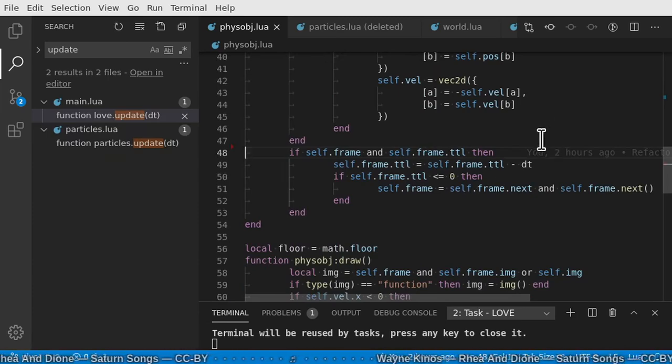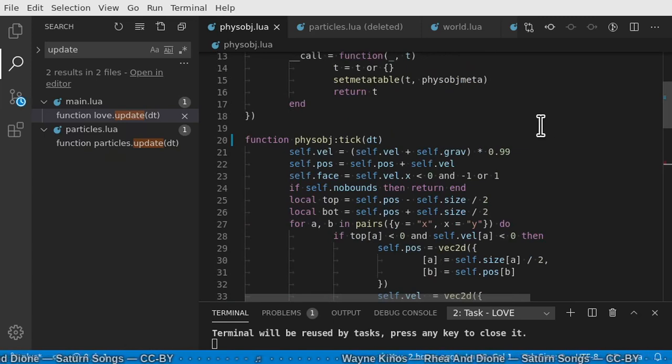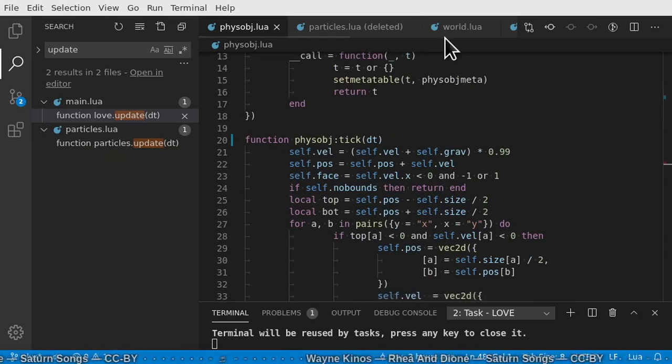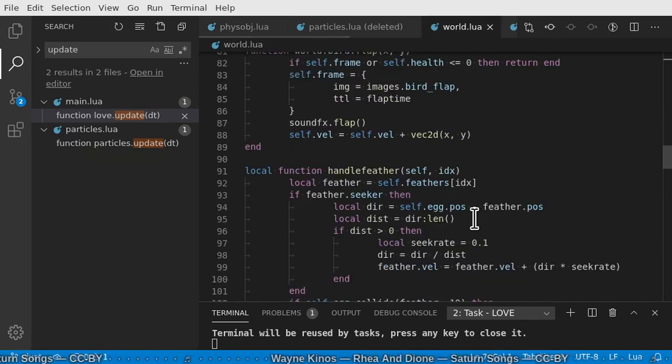Okay, just one tick call that takes a DT, and that DT should always be the same, but it can be configured.